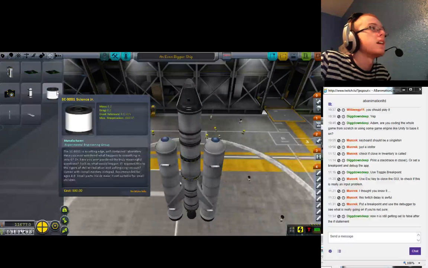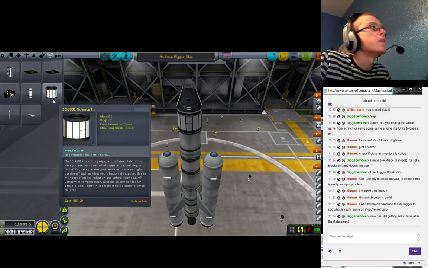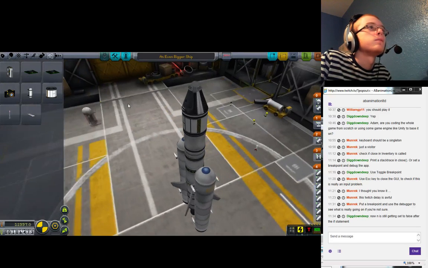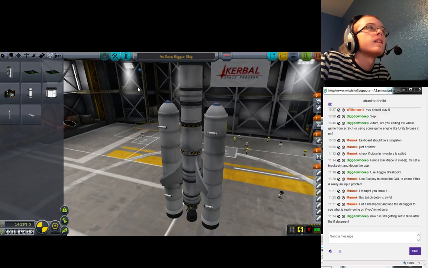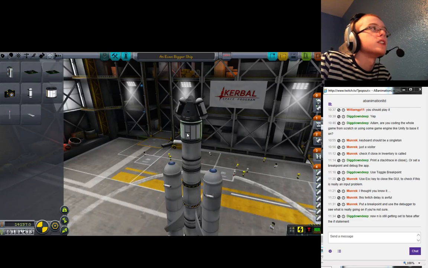The SC9001 Science Junior. We can probably take that up into orbit, can't we? Yeah, probably. Along with a couple of these as well. Start to pile stuff on the side now. Yeah, we could probably do that. Let's see then. The problem is I'm actually recovering that. There's no way mine will land in the sea and explode.